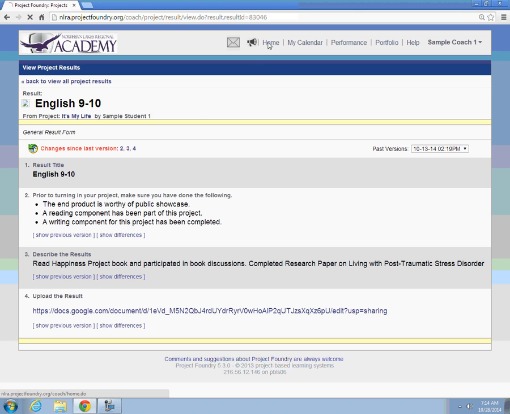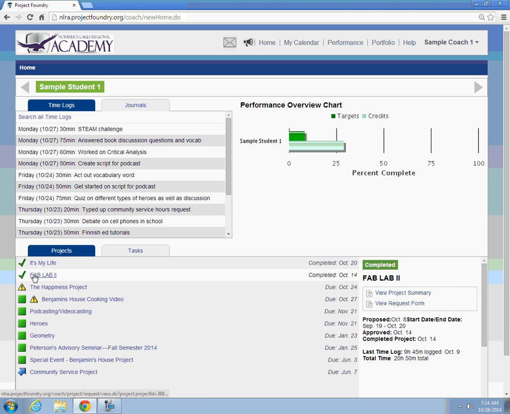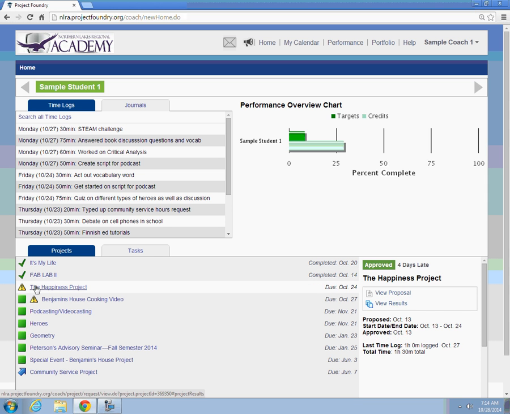So any project they do, they always have to have the evidence of what that project was as a result. As I look here, there was another project this person completed. This little question mark means this is a happiness project. And the reason why it's a question mark or exclamation point for that student is because it looks like it's past due. So they had said that this project, which they had made themselves and sent to an advisor to approve themselves, was due on October 24th, and it's past due, and they haven't added a result for that yet, which means that essentially they're behind their goals on that project.